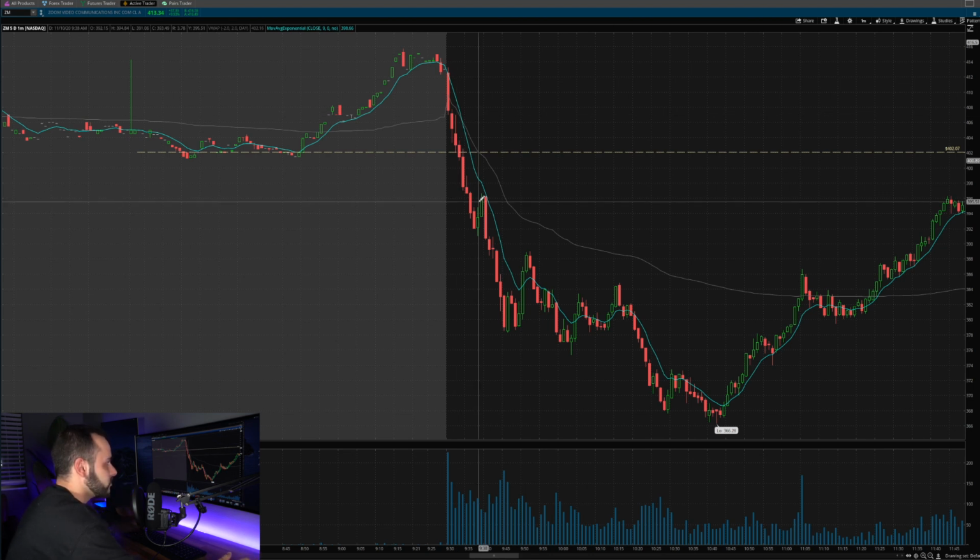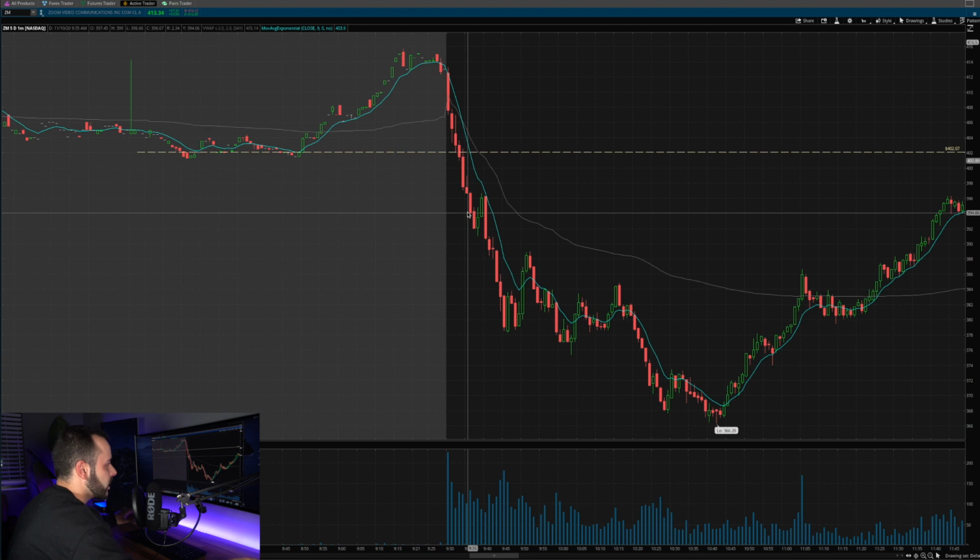So I was interested in some put options to see if we could get some more continuation to the downside. Now, I didn't want to chase into Zoom puts. I didn't want to get in over here because that would be chasing. I didn't want to get in over here because look how extended we are past the 9 EMA, which is the blue line on the charts. The gray line is the VWAP line. So we're pretty overextended past that 9 EMA, and Zoom is in complete sell-off mode.